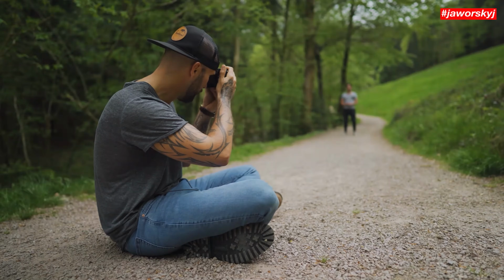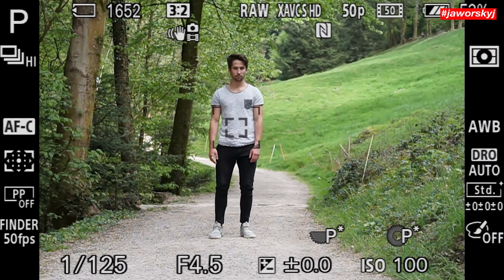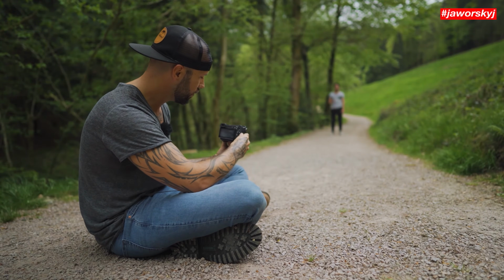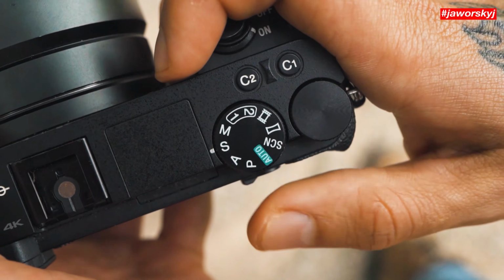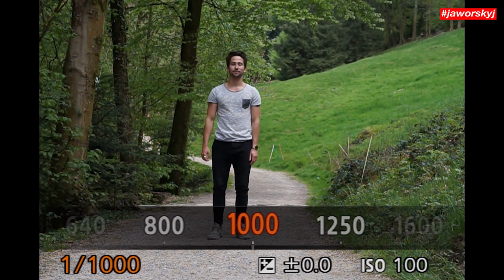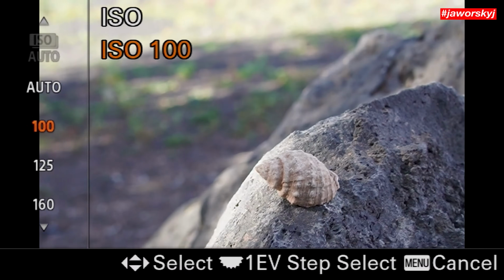As you see now in the example with the jumping person, when we turn on the normal auto mode, the shutter speed is too slow and the person that jumps up is just blurry, because the camera set the wrong setting. When we turn on now the shutter priority and set a faster shutter speed and take that as our base value, then no problem. When the person is jumping up, it is always sharp. Or when a bird flies through the image, it will be sharp. When a car drives through the image, it will be sharp, because your shutter has the priority. Very simple. With Sony cameras, you have to turn on ISO auto as well.